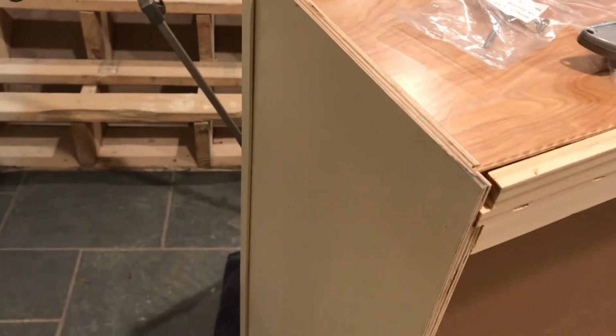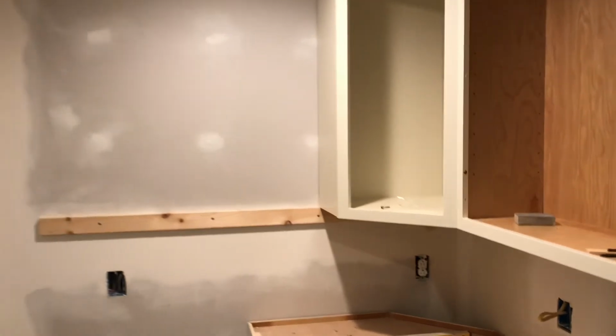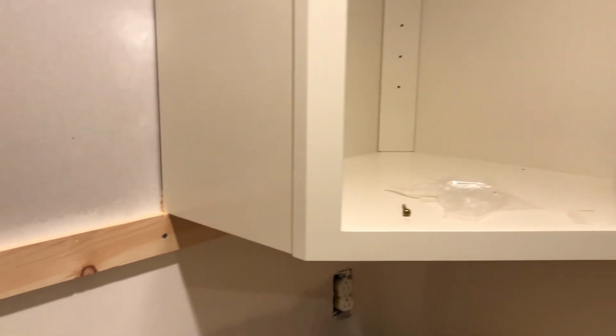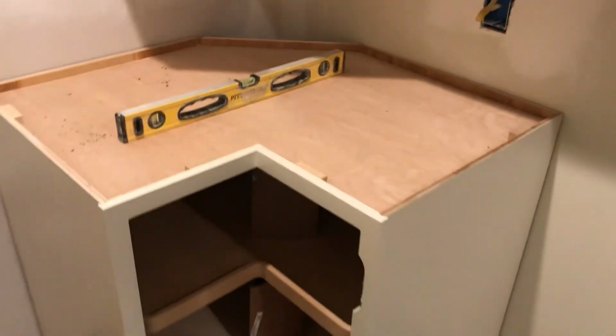Unfortunately, whatever happened during the manufacturing process left this piece right here thinner on the end than it is up here at the top. Something happened, it didn't get milled correctly or something, and so when we started putting it on the wall over here next to this one, there was a big gap and we couldn't close it. And I'm like, what in the world? And that's when we put the straight edge on it and found that something happened during manufacturing. So we're going to have to get another one of those ordered.